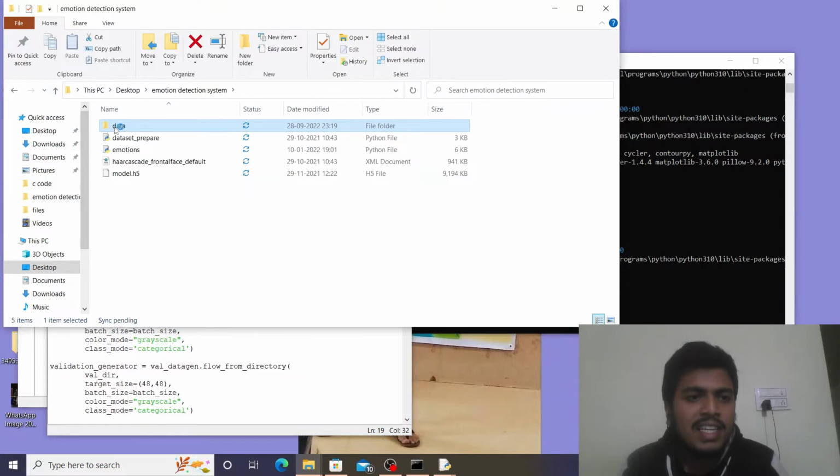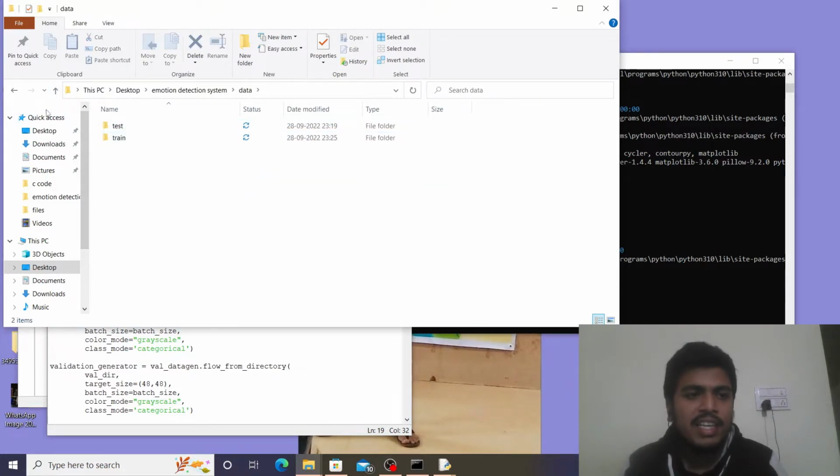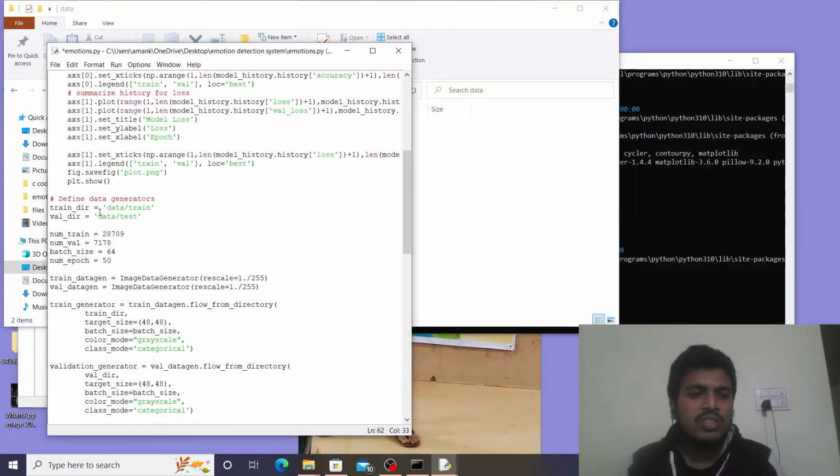Inside data there is a folder train, and inside data there is a folder test. This is the location of that folder. From that folder we are going to access the images of the different classes like angry, disgusted, and after accessing these images we are going to train on them in our program.